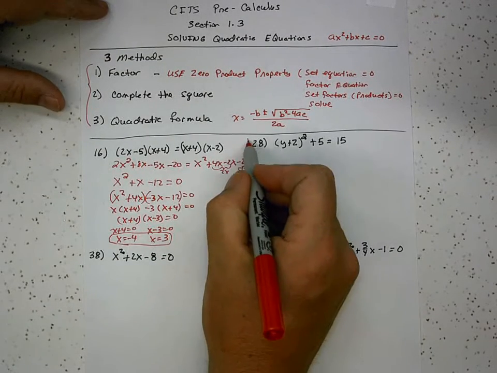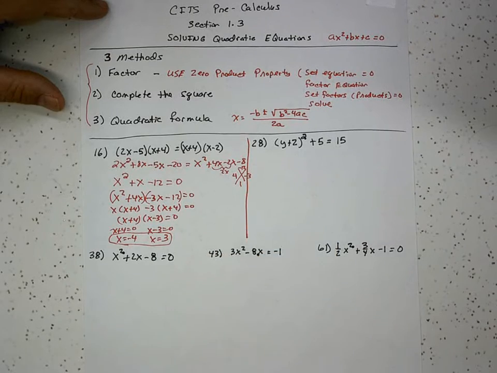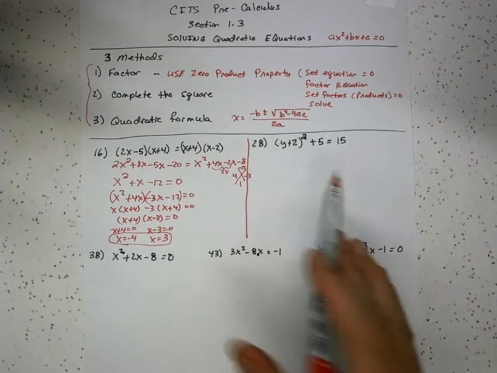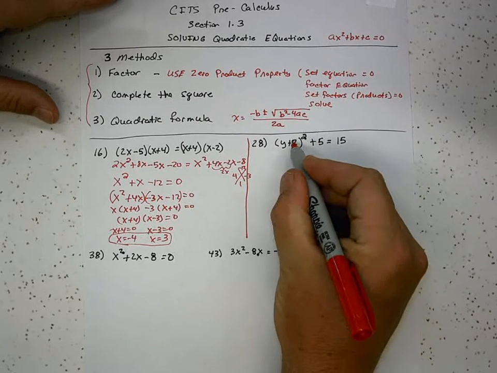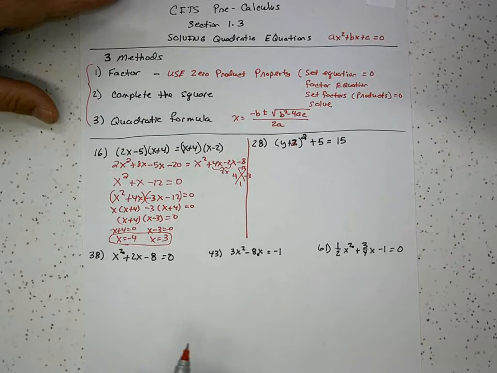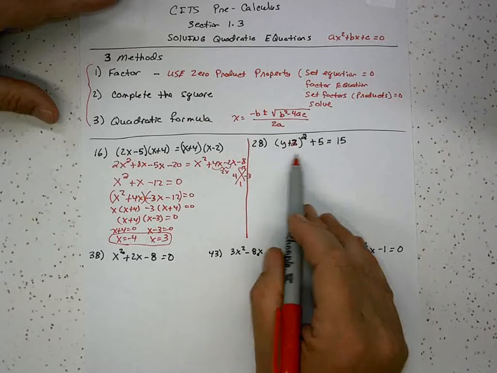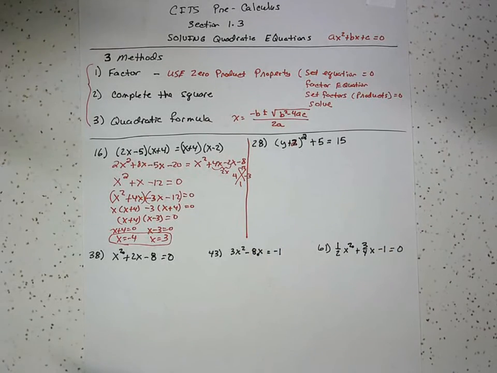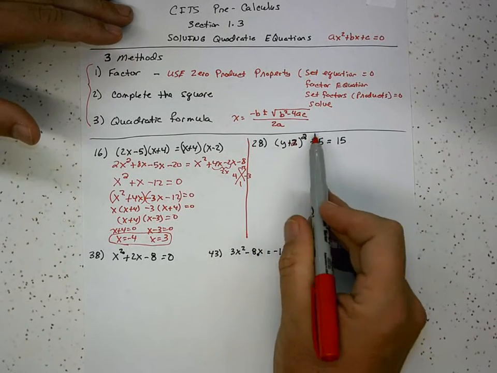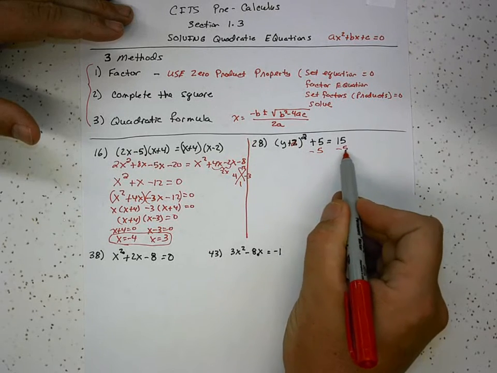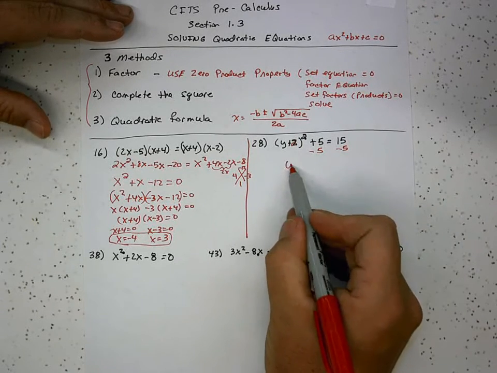Now, if they're in the shape of number 28, notice we have a quantity squared here. Well, since it's already in a squared form, and this is a 2, not a z, I have troubles making my 2's and z's a lot alike. I go back and forth. What I can do is I can use the idea of completing the square, which means if I have a squared term on one side, I can get it alone by subtracting 5 from both sides.